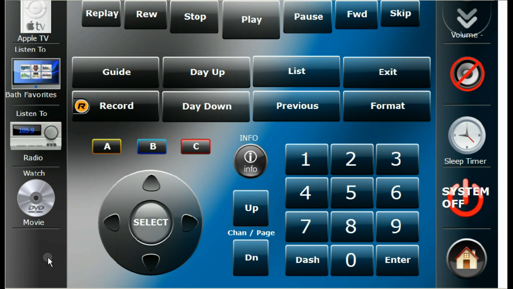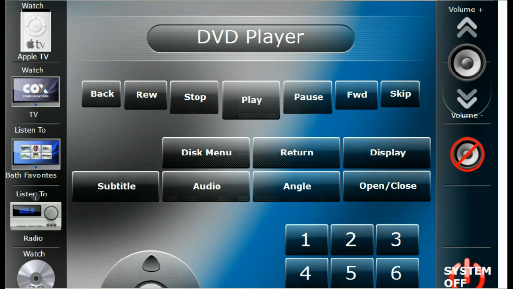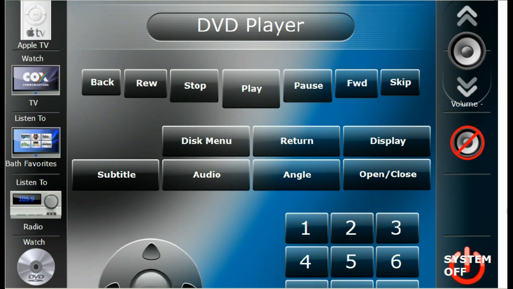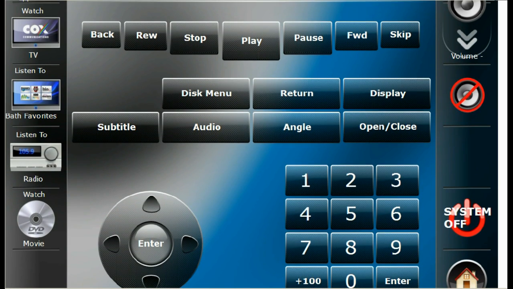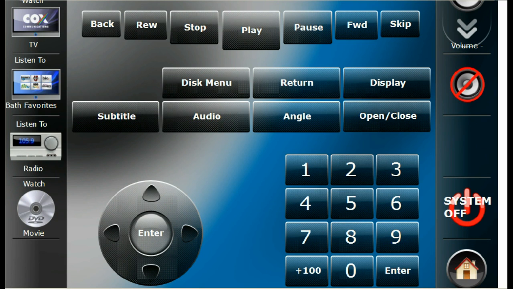So for the next example, let's go ahead and see what we need to do to watch a movie. So here we have these shortcuts. Let's click on it. What the software will do is change the input on the TV, change the sound on the receiver, so that essentially you would be going to your DVD or Blu-ray player. In addition to that, it would turn on your Blu-ray player, and if you have a disc in there, you would go ahead and begin to play the movie. So here you have all of your buttons that are required for watching a movie.